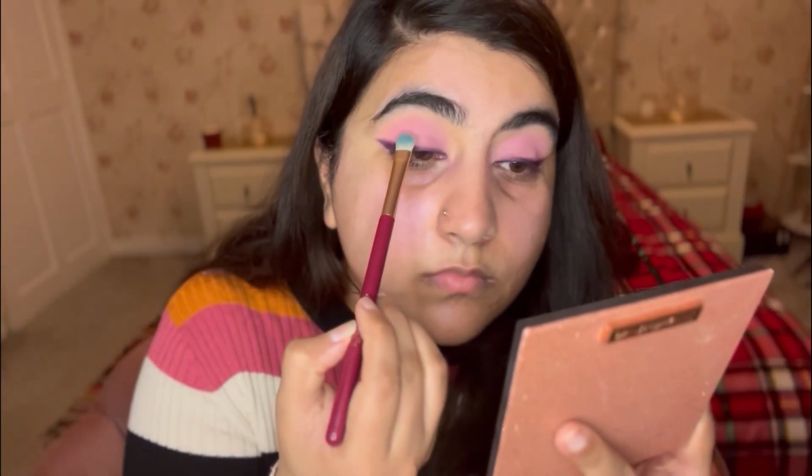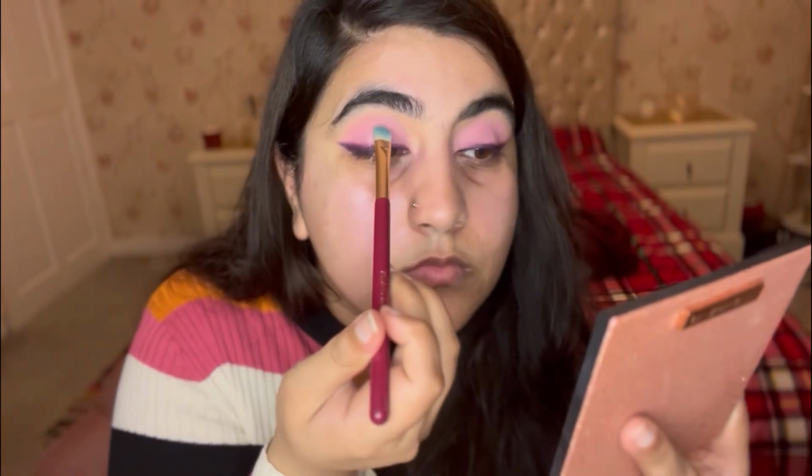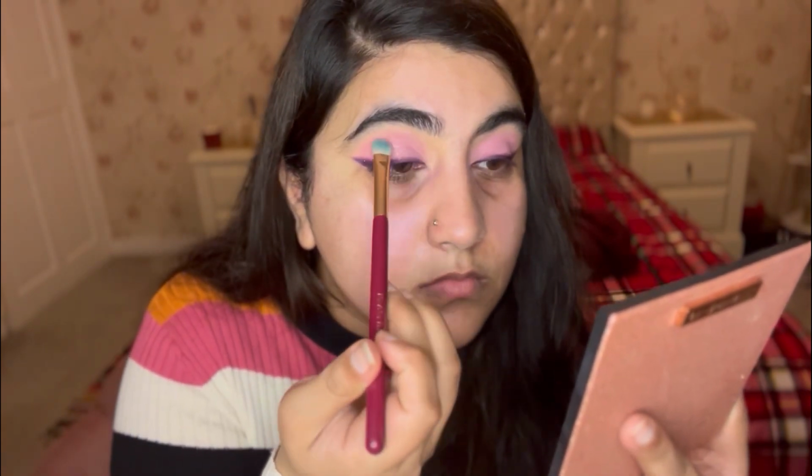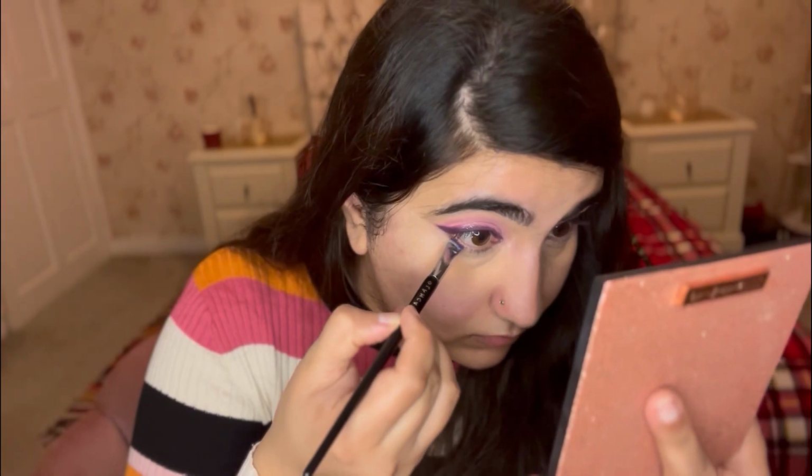I've taken this shimmer on my fingers just to show you guys, and I'm just putting it on with a flat brush, just packing it on. I'm not going on top of the eyeliner, just on the eyelids. As you can see, I'm packing the shimmer on and just cleaning the rest of my face. And here I am just dabbing the powder for my under eyes.